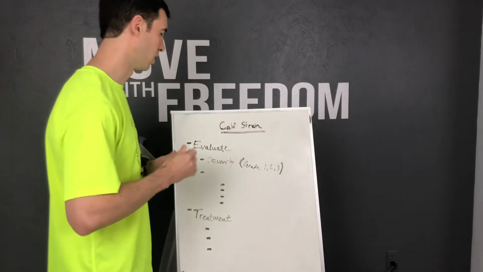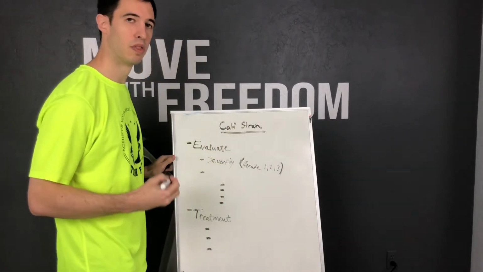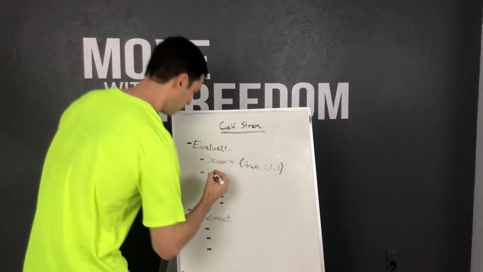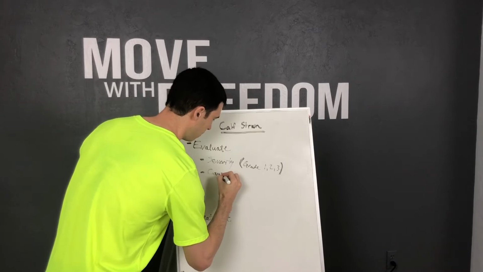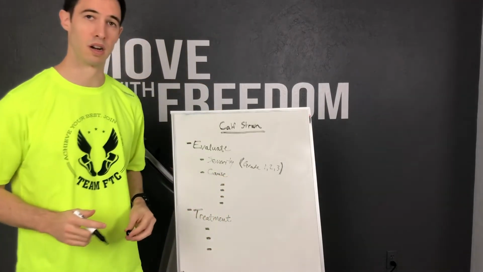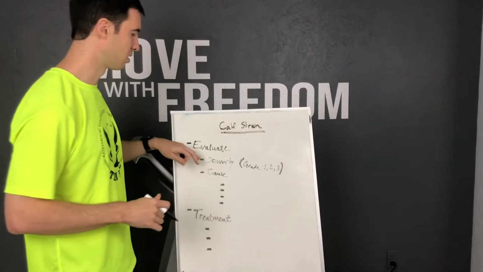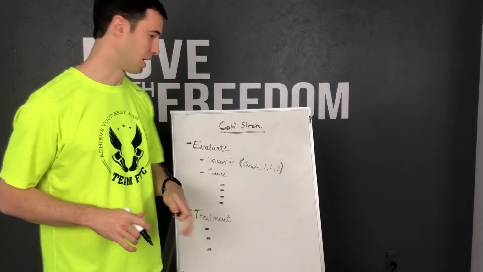Now, what are you looking for next? Next thing you have to figure out within the evaluation is what was the actual cause of the problem. So now you're looking at, and forgive the marker, it's not extremely bright, but number 1, severity. Number 2, what's the actual cause of the problem? Okay, and I want to break this down.